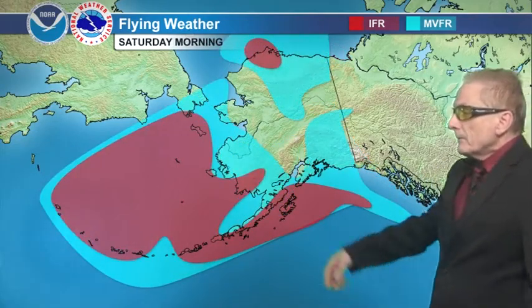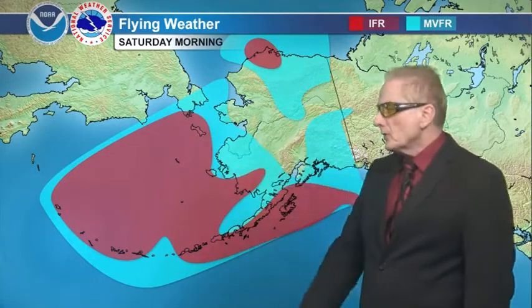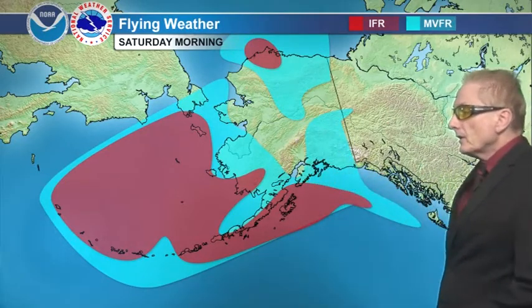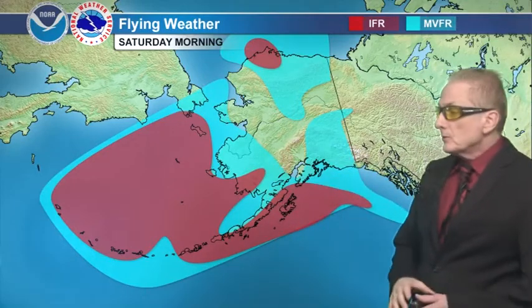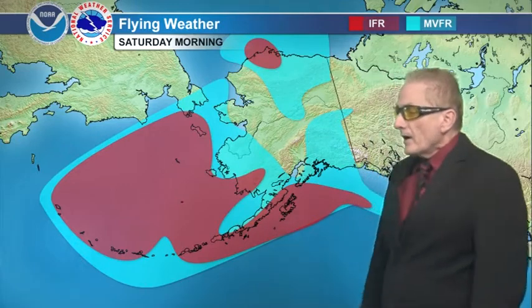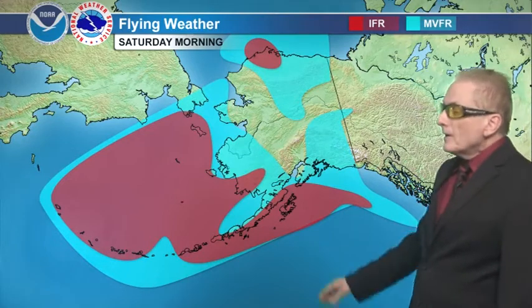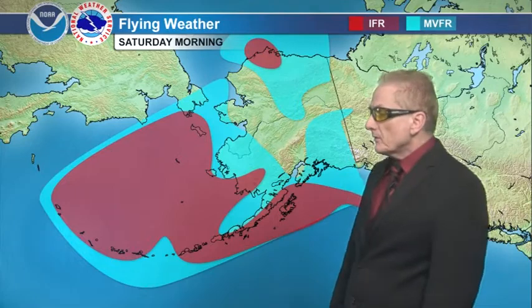And for Saturday, area of IFR up there, central and western Arctic coast, a little bit over the North Slope areas. Otherwise marginal, that'll extend down into the Koyukuk Valley. VFR here, Cook Inlet, northwest across Kuskokwim Valley to the northwest coast. And then western southern Seward Peninsula, kind of on the marginal side into the Yukon-Kuskokwim Delta with IFR and over the southwest mountains. IFR, Kodiak Island from, say, Seldovia, southern Kenai Peninsula, maybe Iliamna, more likely Augustine Island down along the Alaska Peninsula to the Fox Islands.